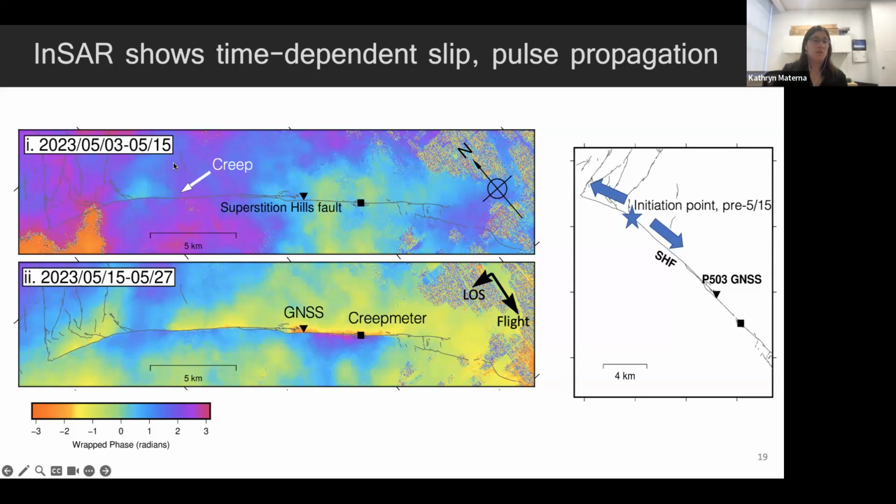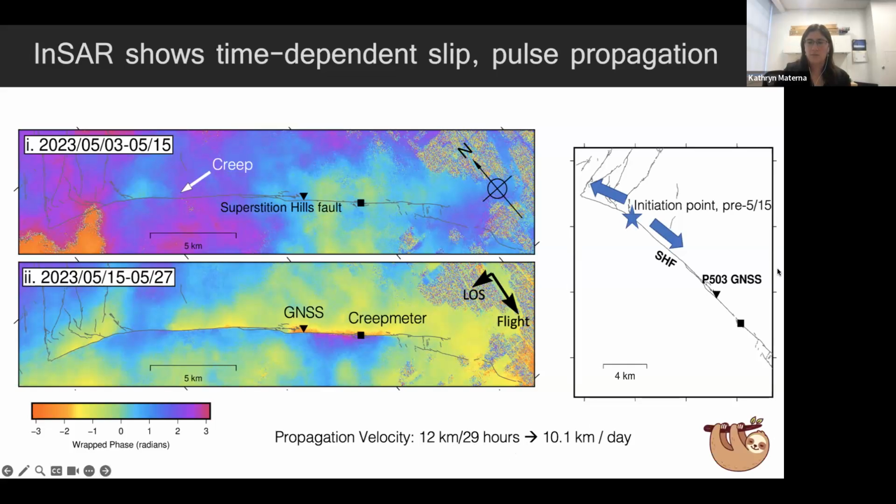The propagation velocity can be calculated, assuming, so I'm going to make the assumption, at least to start, that we do not know when this creep took place between the 3rd and the 15th. The InSAR can't tell us that, but I'm assuming that this little pulse here is early in its process, that we're imaging it right after it began, and that it's going to continue down the fault. So assuming that the creep pulse is here at the 15th, and it's here by the 17th, that propagation velocity is calculated out on average to be about 10 kilometers per day. I typed this into Wolfram Alpha to see its velocity in a number of different units, and it turns out that this is actually very close to the maximum speed of a sloth.